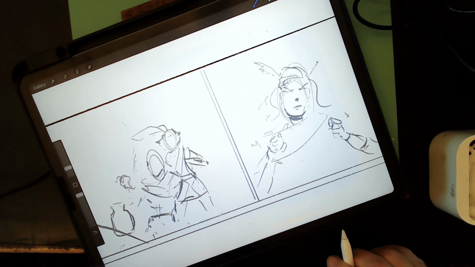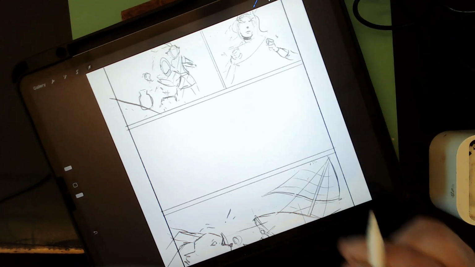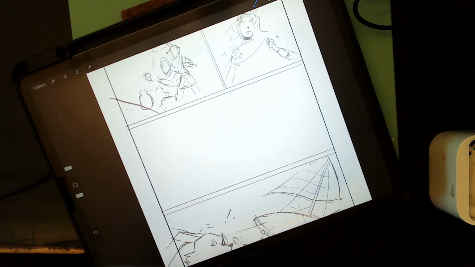So this is what roughs look like. They're always very rough. And then, okay, so then what happens? Let me go back to my outline for a second. I'm fine. There's something about where to. We're heading to the Temple of Storms. Okay, so we haven't even said where they're going to.